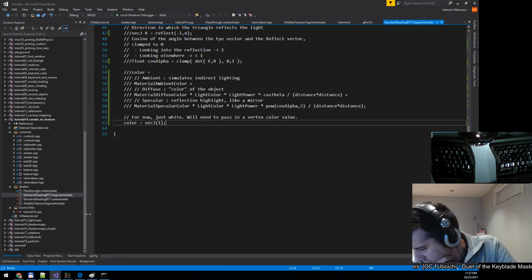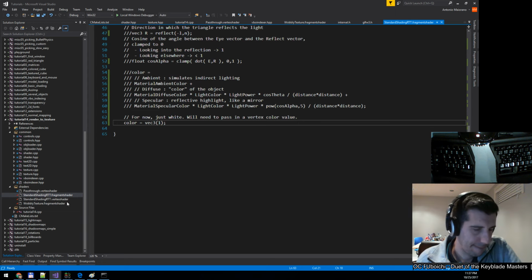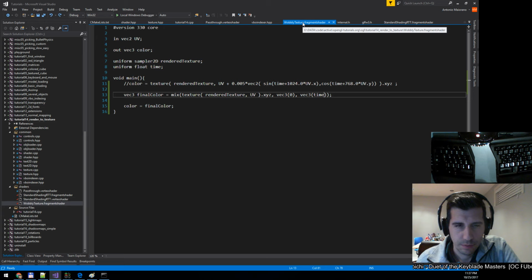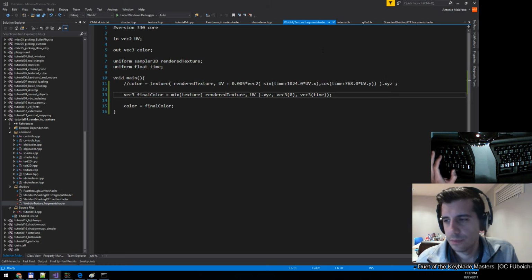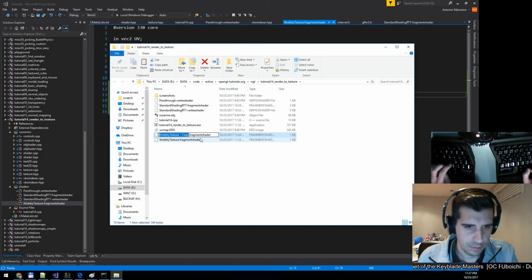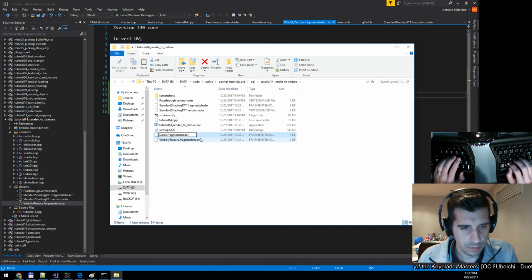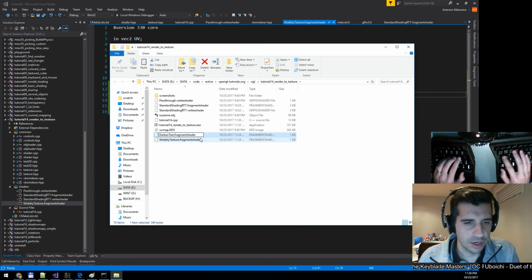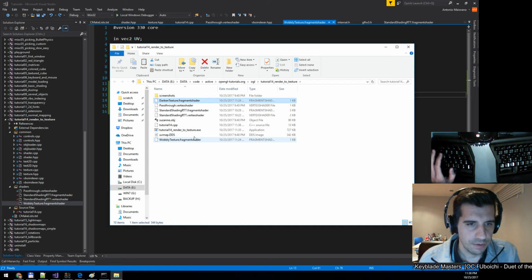So this is where I'm going to need a different shader to do the darkening. Called darken texture, a fragment shader.